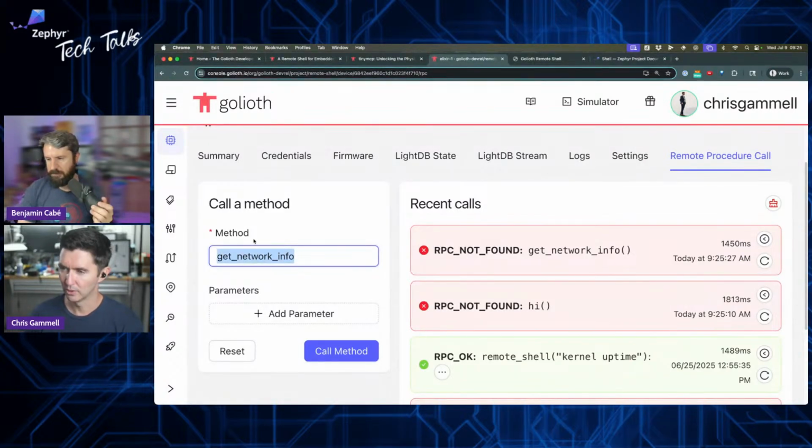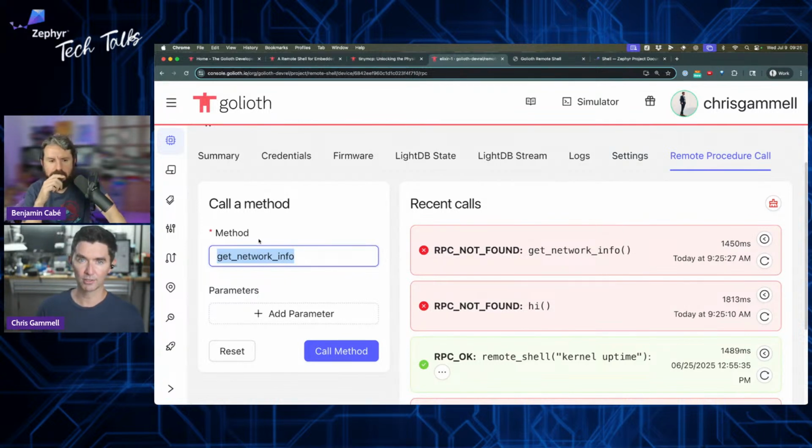Same with rebooting. A lot of the stuff you're seeing here is a construct that I'm used to, like an SSH type construct. It's all been possible through RPC, but you didn't need it, because for a fleet of devices it's actually pretty inefficient to have someone sitting at a console typing this in. What you really want is, if you have 10 devices in Tennessee that are not working, you can call 10 devices to go reboot themselves, right? You do that by scripting it. You wouldn't do it by device one, reboot, device two, reboot, right? So again, that's why this is a hack project and not something that would otherwise be used.